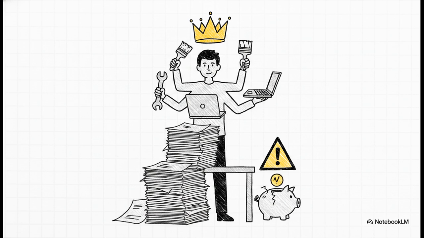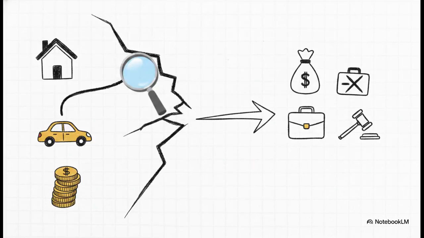Actually, a Sydney Morning Herald survey found that sole proprietors often feel terribly overburdened by administration, literally spending millions of combined hours a week just dealing with paperwork. And beyond the grind, they face one massive structural risk. And that crucial point is unlimited liability. In the eyes of the law, there is absolutely zero distinction between the individual owner and the business itself. They are one and the same. So, if the business takes on debt it can't pay, or worse, gets sued, the owner is personally on the hook. If the business goes bankrupt, the owner could literally lose their own house, their car, or their life savings to cover the costs. It is a huge risk.